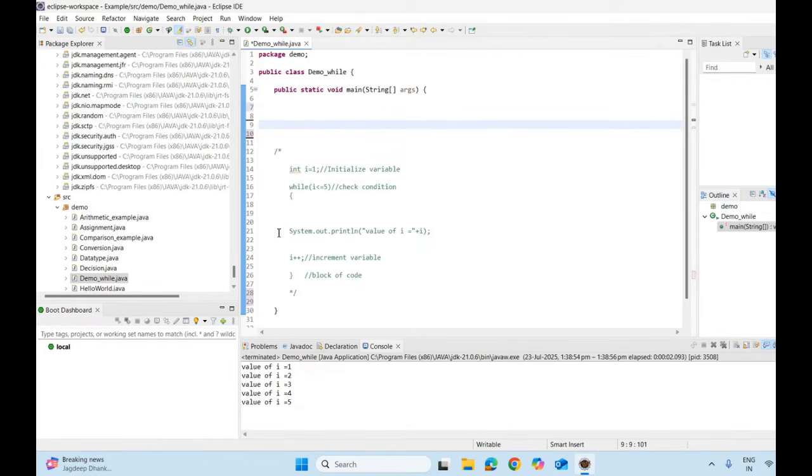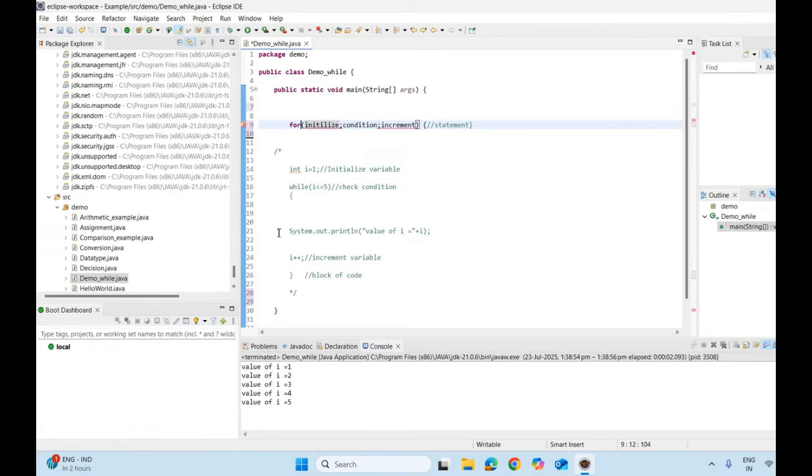To write code in a for loop, I have to use the keyword for followed by brackets. In the brackets, I have to initialize a variable, which is my first step. Then after initializing, I have to put the condition. Then I have to go for the increment part. This all comes in a single line, after which I can have a statement, what I want to do. So this is the complete syntax of my for loop.